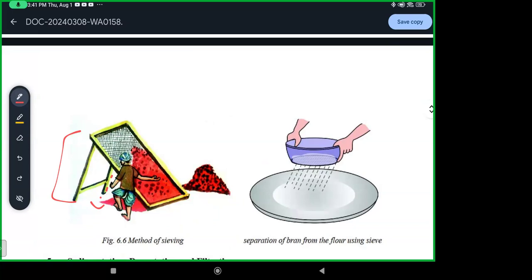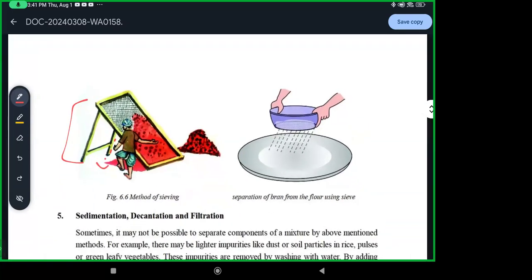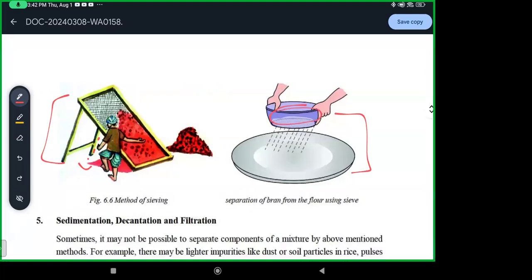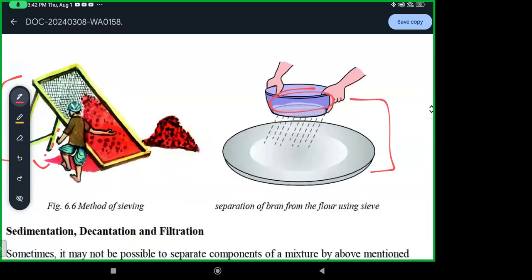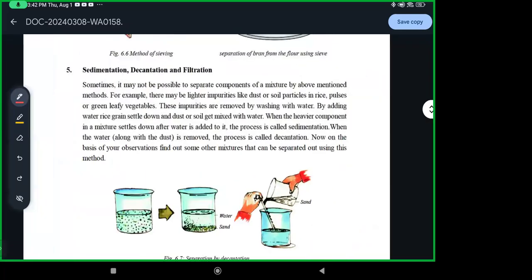Also when sieving the flour before making chapati, they use a sieve. These are all the methods.